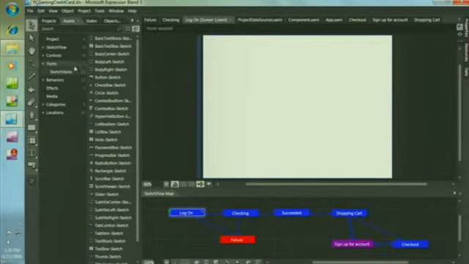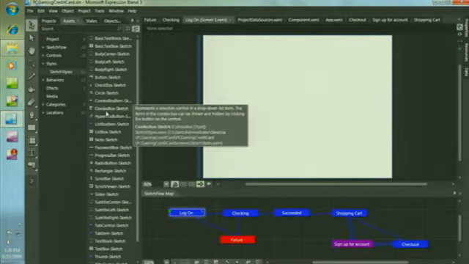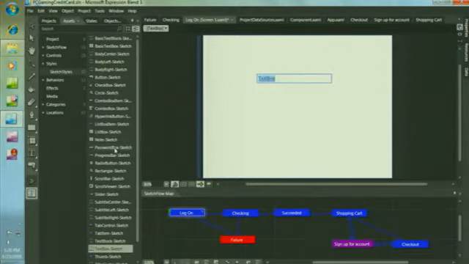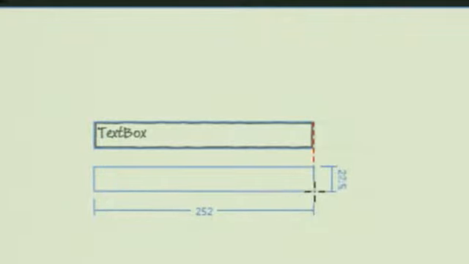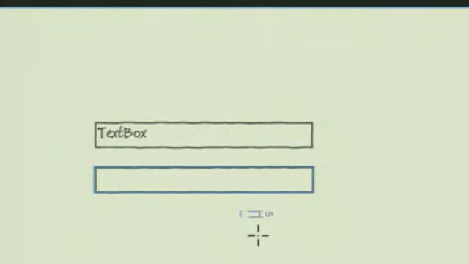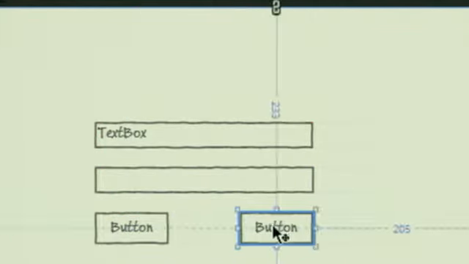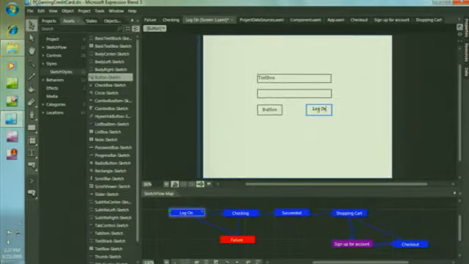and Sketchflow is actually providing me with a whole series of sketchy styles. What these allow me to do is really quickly produce a very informal prototype that we can demonstrate to our client. So the first thing I need to provide my client is obviously a text field here to actually type in their username. Let's add a password box as well. And then finally, I'll just add a couple of buttons. So there's the first one, and there's the second one. And just to help the client understand what these buttons do, let's just relabel those very quickly like that. So that can be my logon button, and that can be my cancel button.